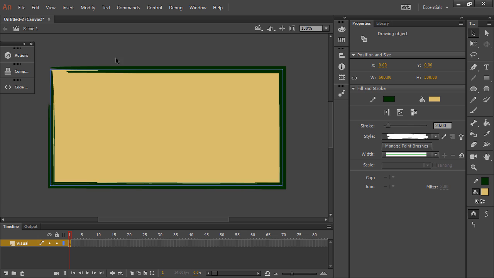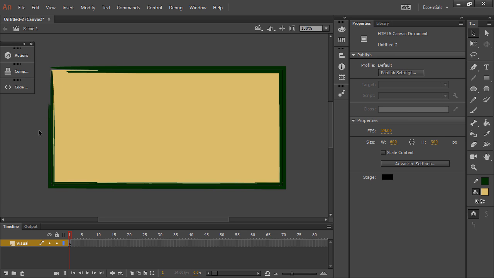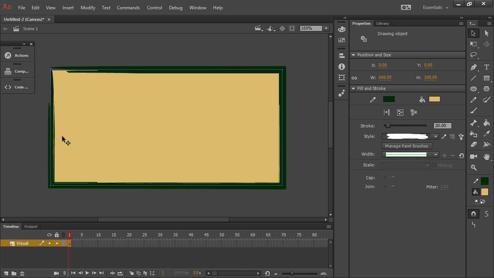So there is something that's not so great about this, and you can see that we sort of have this start and end right here for the path, and the brush gets mapped to it all around. However, it does sort of break apart up here. There is a way to go ahead and remedy this if you're trying to make a frame, as I'm doing here, and that is to go ahead and edit the brush.